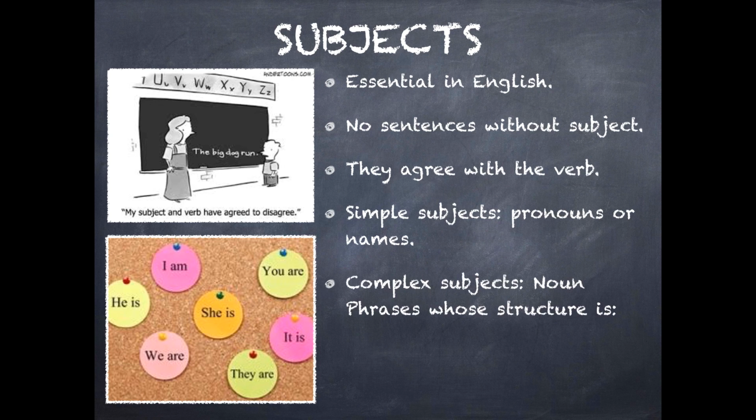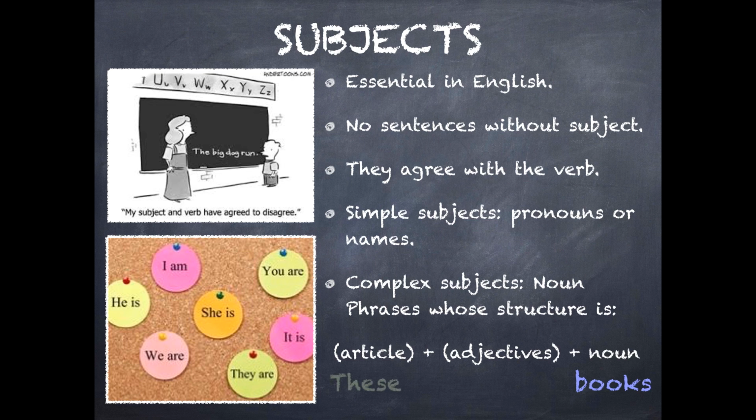A noun phrase is a combination of words whose core is the noun. The structure of the noun phrase is like this. The basic word we will need is obviously a singular or plural noun. Sometimes we will need to add an article, like the definite, the, or the indefinite, a, or a demonstrative, like this one, these, because books is in the plural form. Finally, we may add one or more adjectives that will always go before the noun. Be careful, before the noun. And they will never have plural forms.